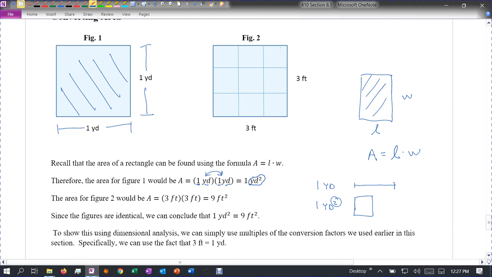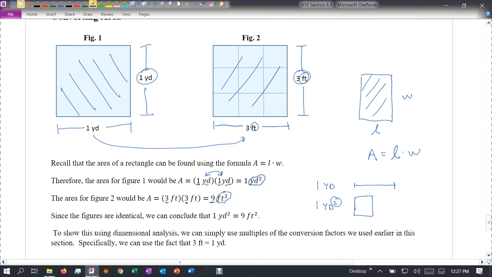Now, looking at this box, which is the same one, if I measure from here to here, that is 3 feet. Now we know 3 feet is the same as 1 yard, okay? And this over here, this yard, if we convert it to feet, is 3 feet. So what would be the area of this box in terms of feet? Well, it would be 3 times 3, right? 3 times 3 would give you 9. But then instead of yard times yard, it's feet times feet, and that gives you feet squared here.